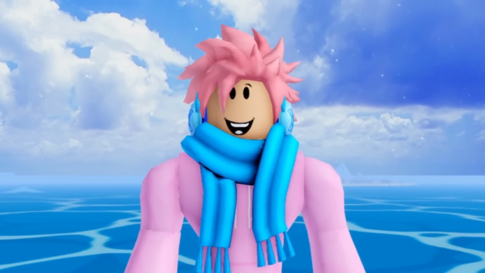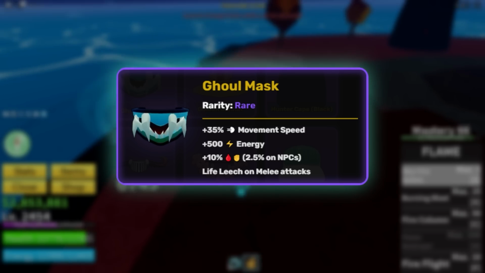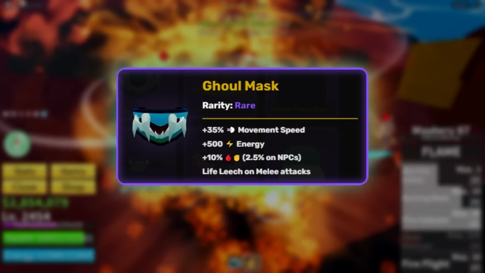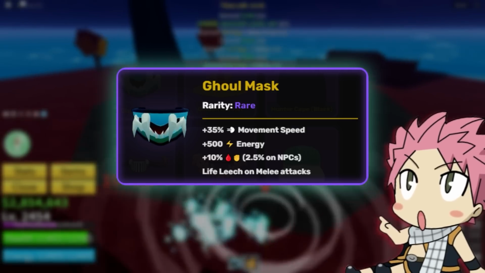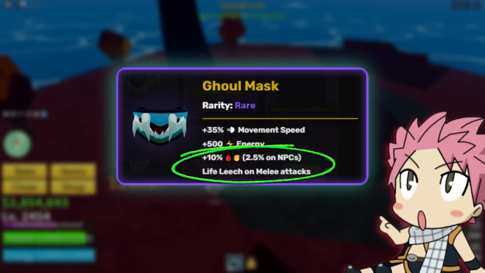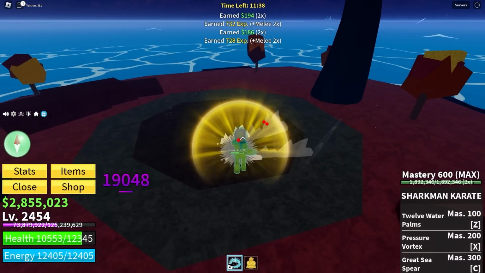Next up, I got another item that you can buy with ectoplasm, and this one is extremely overpowered for grinding, the Ghoul Mask. It gives you a total of 500 energy, a 10% life leech on all melee attacks against other players, a 2.5% life leech on melee attacks against NPCs, and a 35% movement speed increase. And the overpowered thing about this is not the 500 energy or the 35% increased movement speed. It's the fact that you gain life leech, which is honestly super overpowered. And if you don't know what life leech means, it basically means that you heal back a certain percentage of damage that you do.